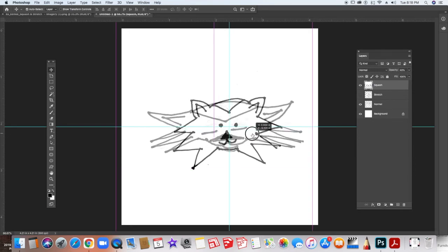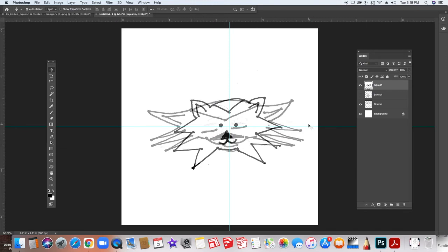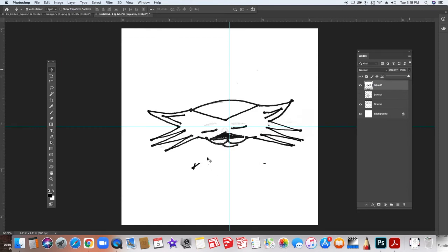I'm using the noses to kind of line it up. Okay, so now I'm going to bring the opacity back up. You can sort of see where the bottom of the paper is, and you can see that the normal is there. But it's not going to matter because when I actually make this GIF, I'm going to turn off normal.